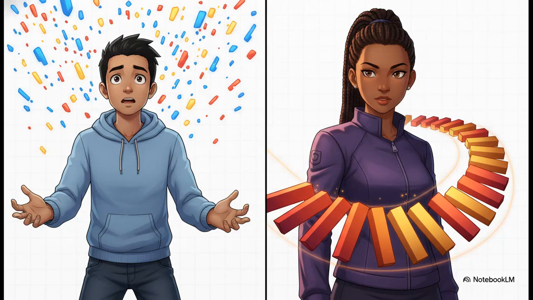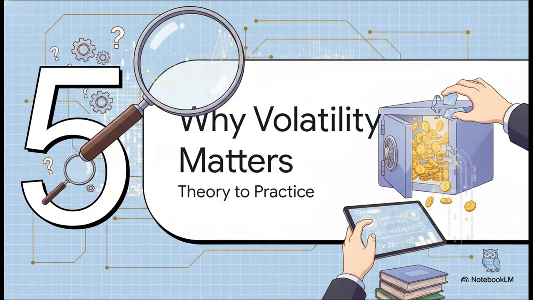So what does this all mean? The crucial takeaway is this. The returns themselves are memoryless. They're random, but their volatility is not. Volatility has a memory. A large shock yesterday makes a large shock today much more likely. This is the secret that was hiding in plain sight, and the ARCH model is what finally allowed us to see it.